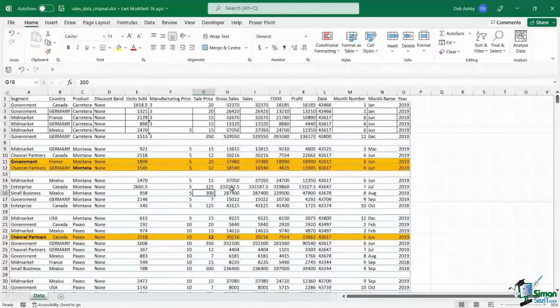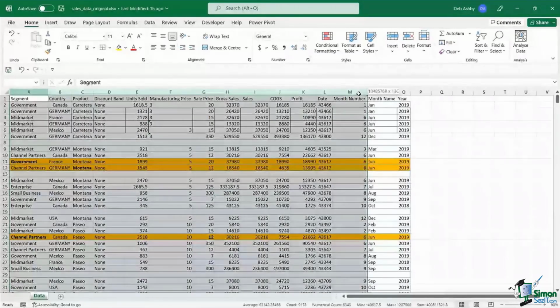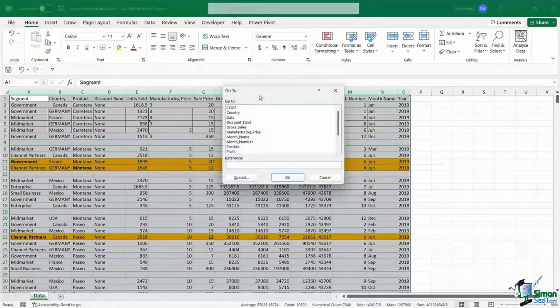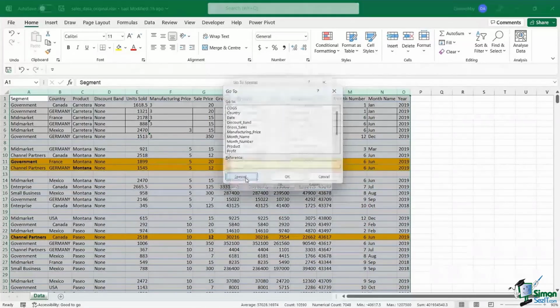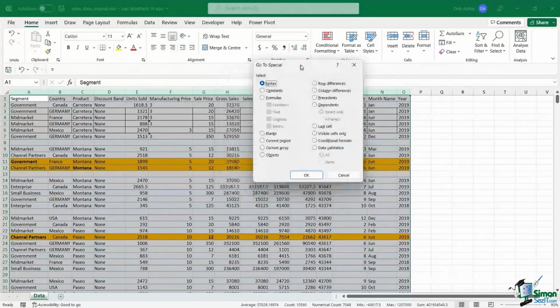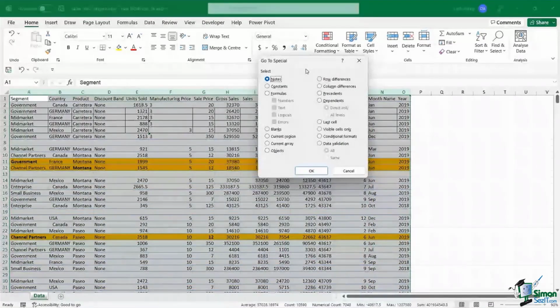Now, once again, I'm going to select all of the columns. So I'm going to hover my mouse over column A until we get that little black drop down arrow and drag across. Now, a quick way of jumping to Go to Special is to use the keyboard shortcut Control G. That's going to take you to Go to, and then we can simply click Special. Now, what we can do in here is that we can tell Excel what we want to select in our data. So we want to select all of the blanks that are contained within our selection.